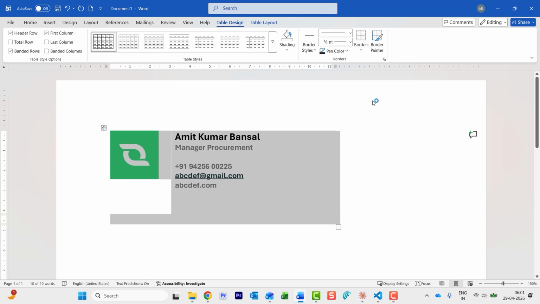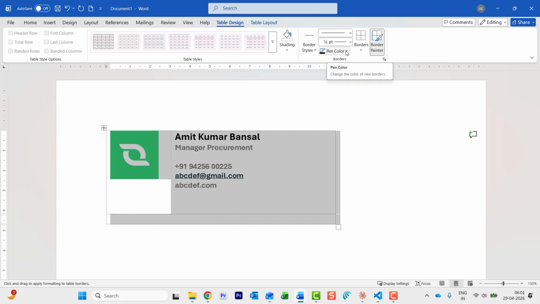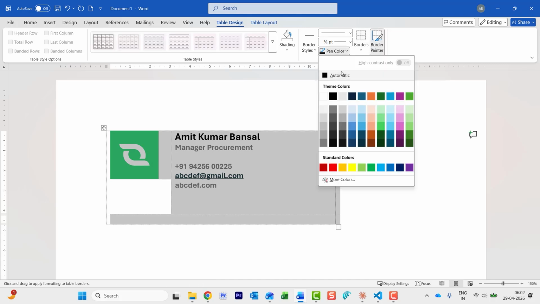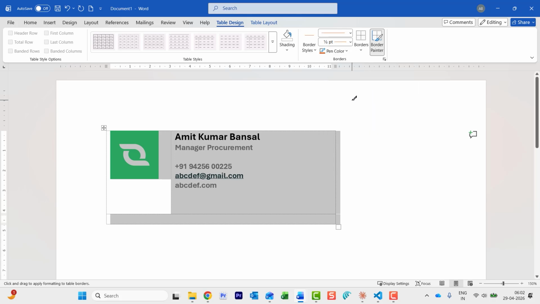This removes all borders. Now we need to add just one line, the divider between the logo and the text on the top row. Click on the border painter icon, which is available under the borders. Choose your brand color. I choose orange, as I showed you in my demo. You can choose whatever color you require in your signature.